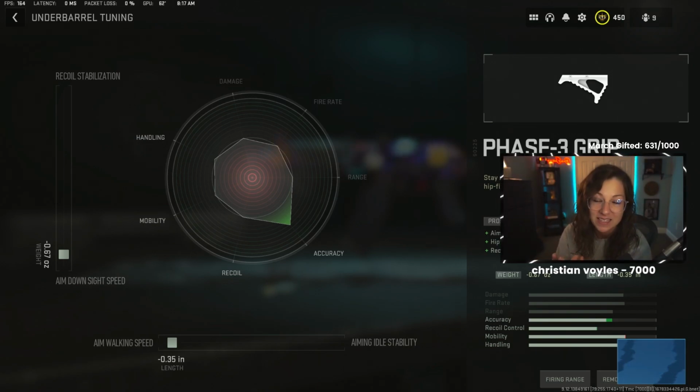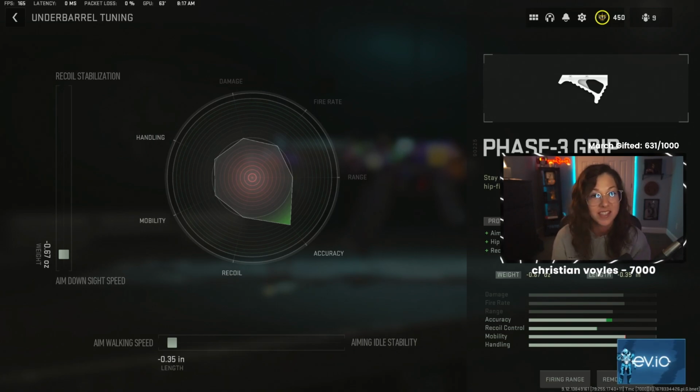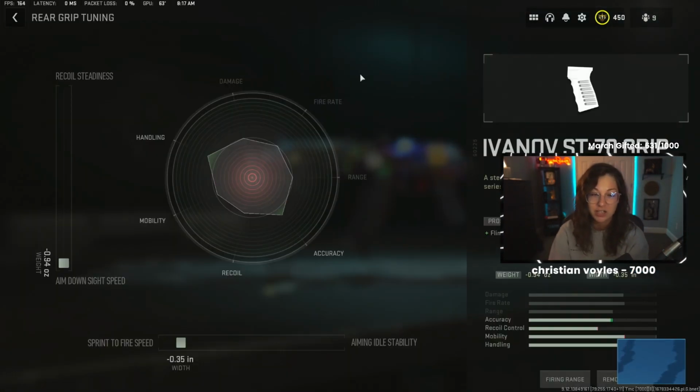In my opinion, this attachment right here makes the build as nasty as it does. It gives you that little oomph of recoil control and stability. But I'm telling you guys, whenever you use this thing, you're going to feel like you're running around with an SMG. And the last attachment is going to be the ST70 grip. I've got this tuned for ADS speed and sprint to fire speed.